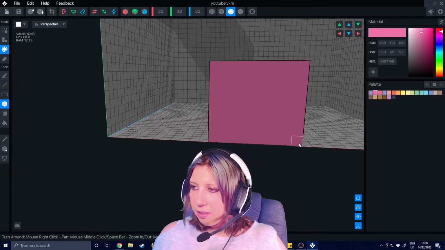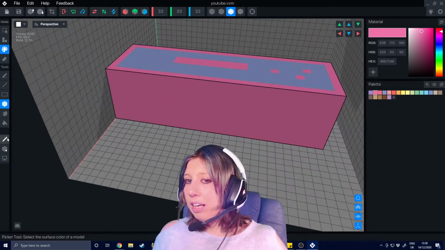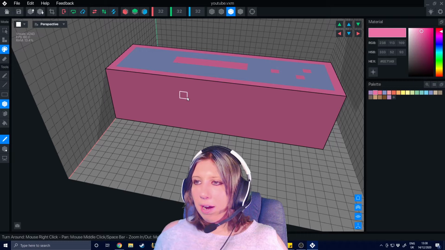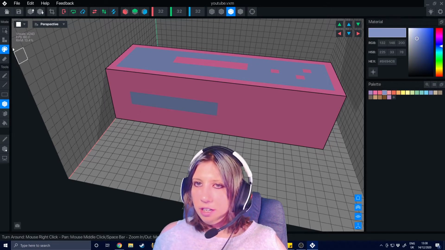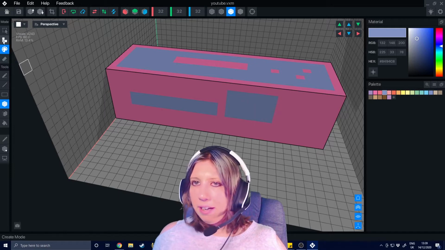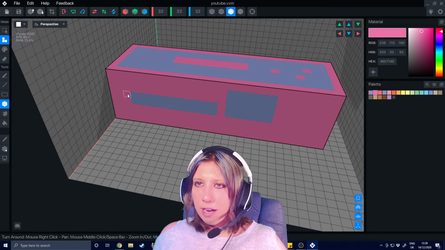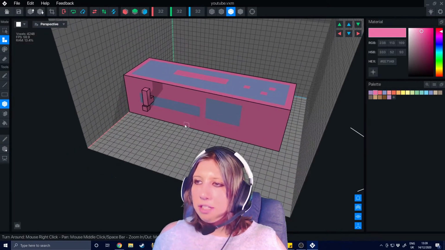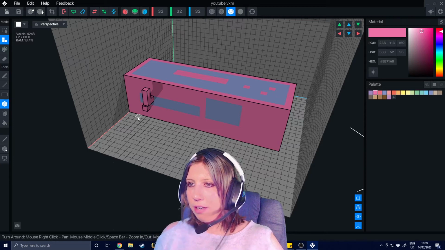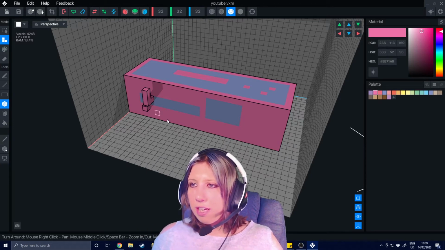Do it that way. This is our little eyedropper. Most people know how eyedroppers work. You select, it'll automatically choose the color you want and do it that way. So you can paint like that, or you can choose a color, go over to create mode, and start popping voxels up.